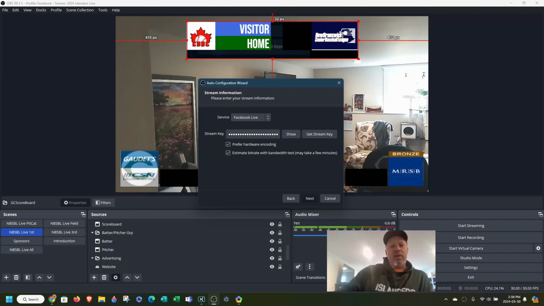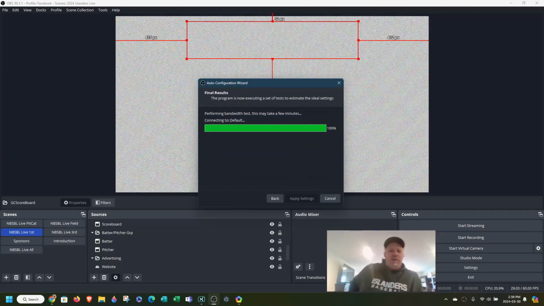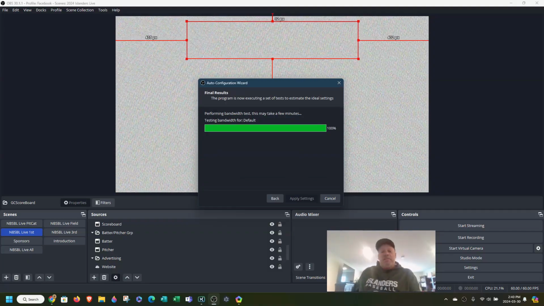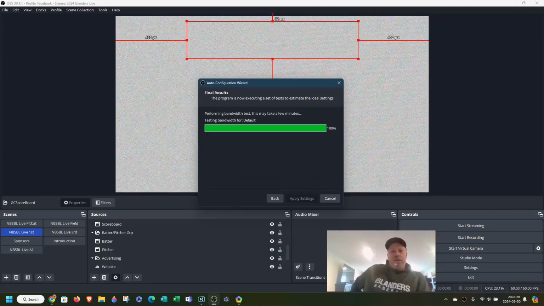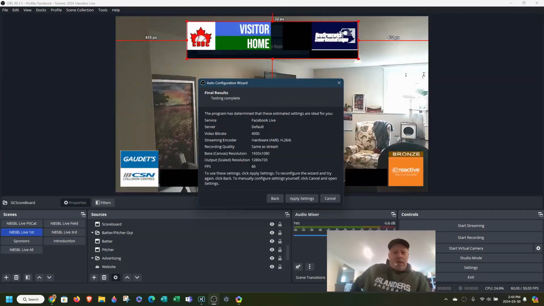It's going to test it out and give me the best settings for doing that. So the bandwidth test is about to start, so I just let it go. It sends a bunch of garbage through the internet. It's basically maximizing what you could be putting through, and it'll come back.